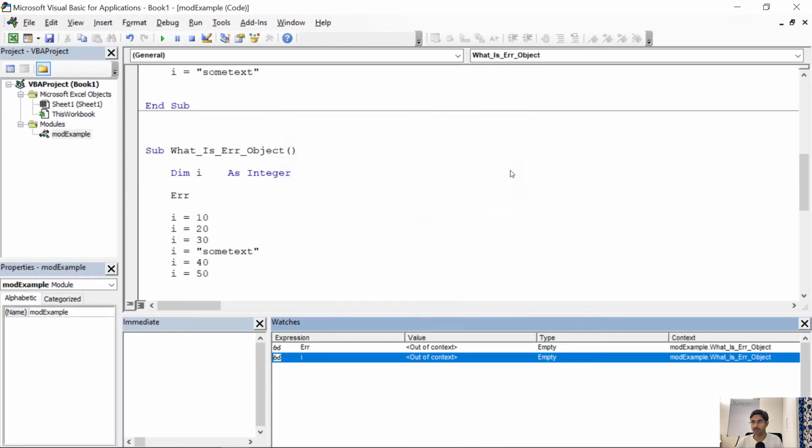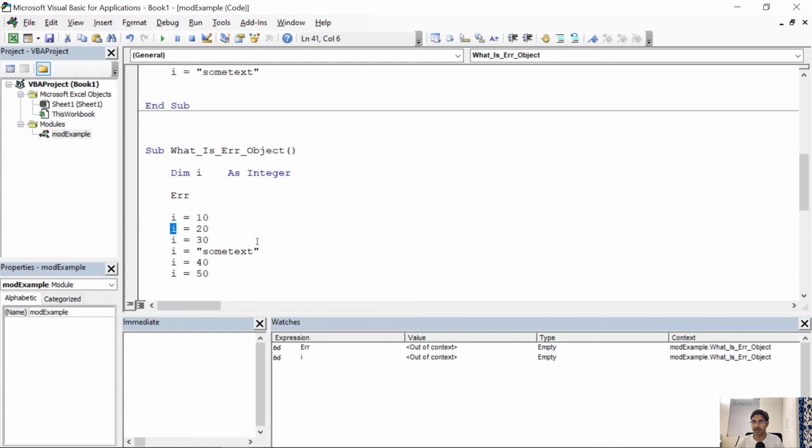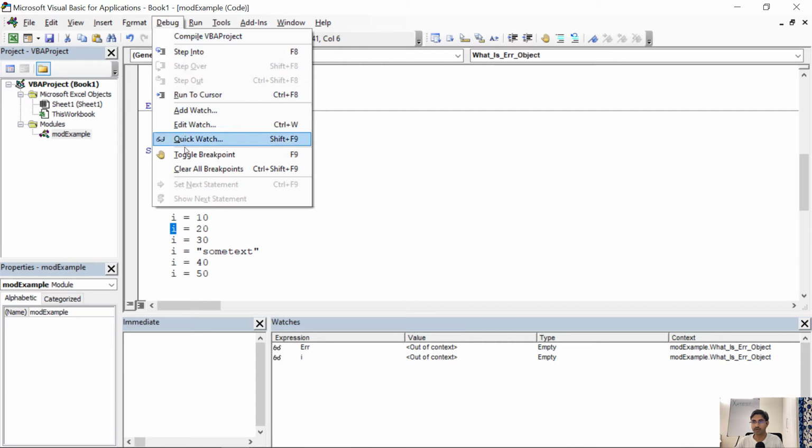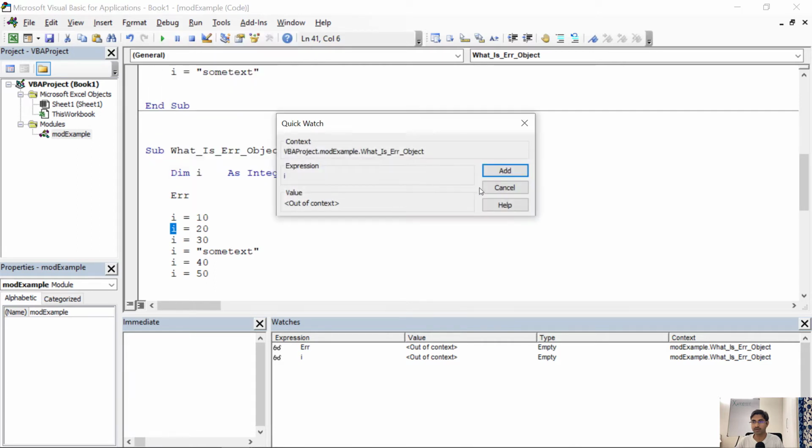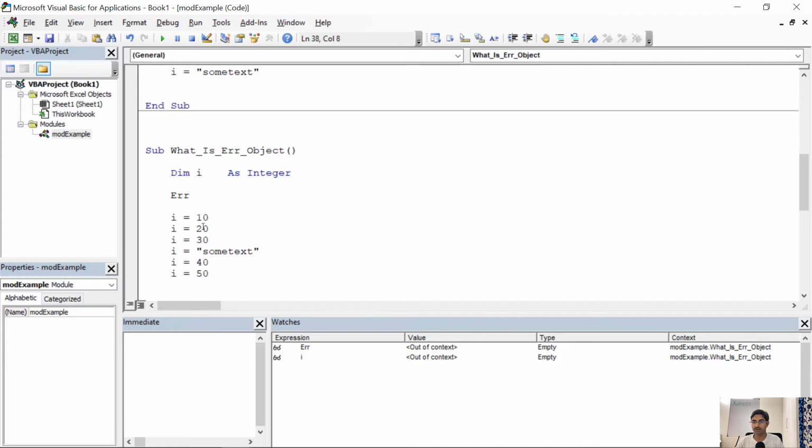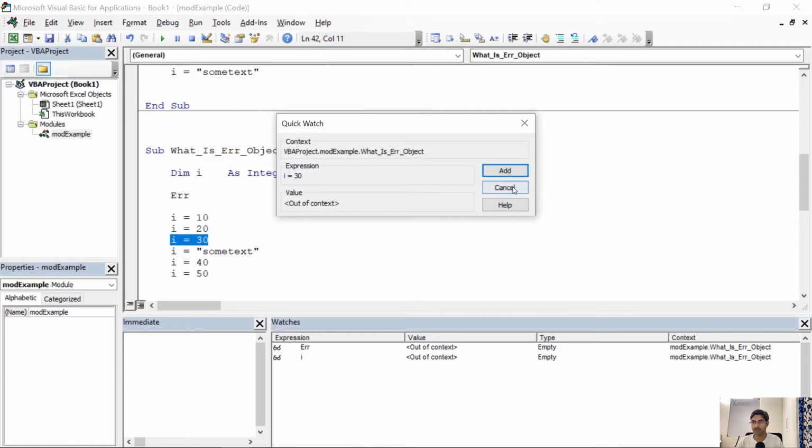No worries, let me just add it. This is the Quick Watch window. You can also add a variable by going to the Debug menu and selecting Quick Watch. Before that, always remember that you have to select the expression. You can select a variable or the entire expression, and it will return true or false. You can go to Quick Watch and add this expression if you want.